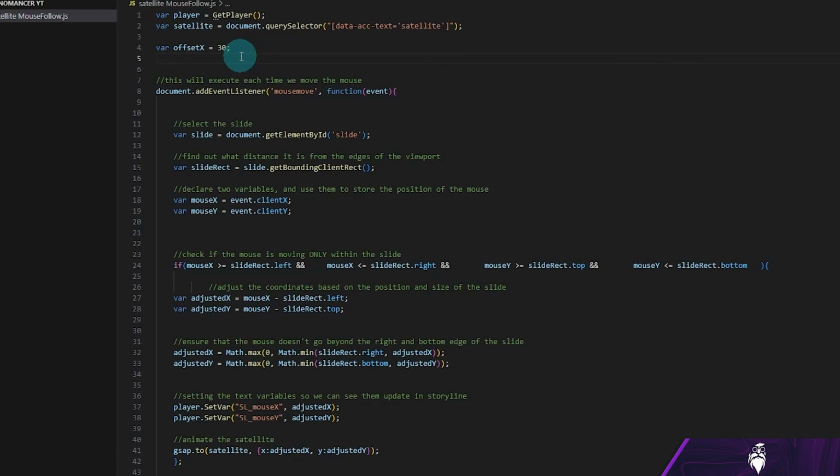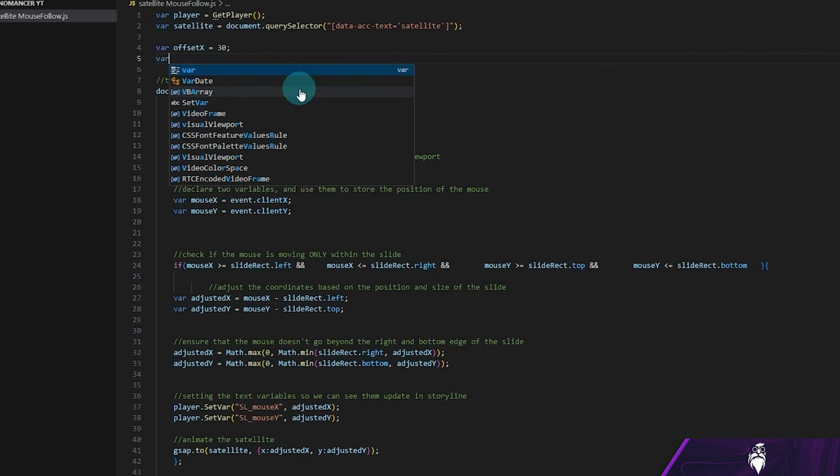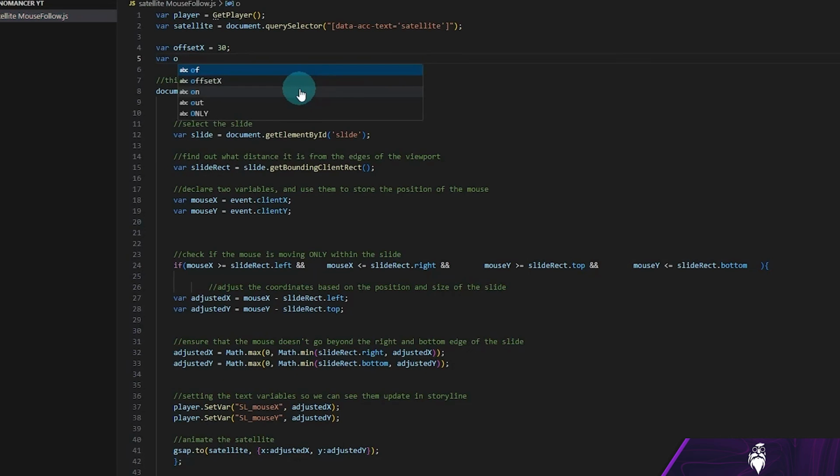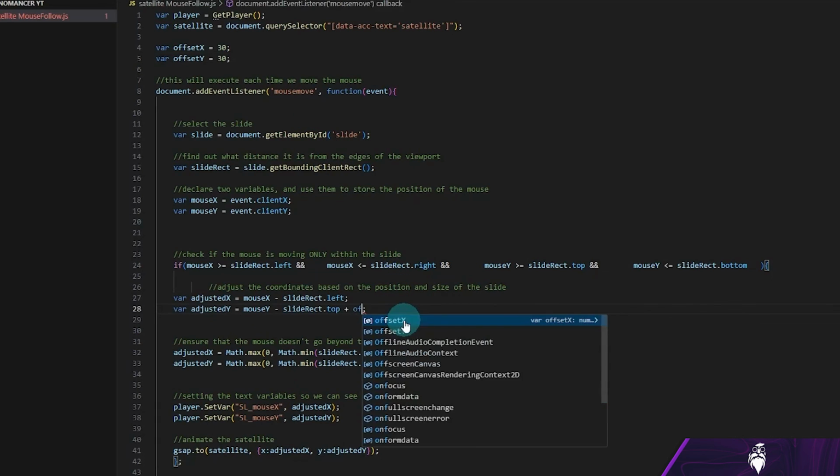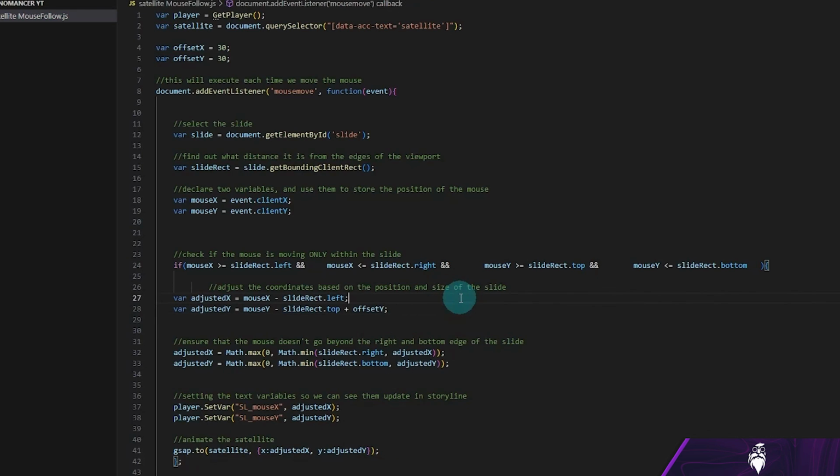And here the offset on the Y. Let's also give it a value of 30 pixels. And here we can say plus offset on the Y, and here plus the offset on the X.